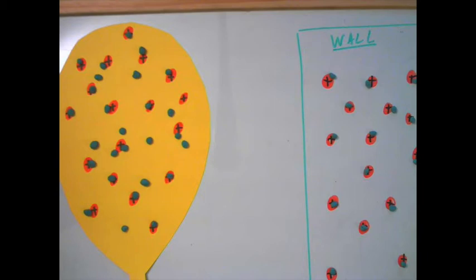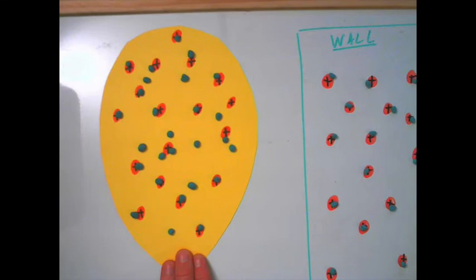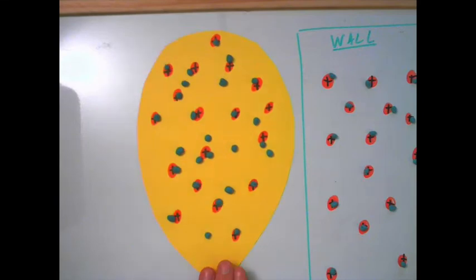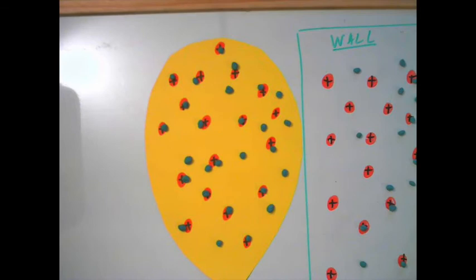Okay, so as we bring the balloon closer to the wall, remembering that the balloon is negatively charged, and that like charges repel, the negative charge on the balloon will push away the negative charges on the wall. It'll push them away from the balloon. And what that does is it leaves a localized area near the balloon of positive charge. So the part of the wall nearest the balloon will now be positive because the negative has been pushed away. Now you've got that positive part of the wall and the negative balloon. Because they're oppositely charged, they're going to be attracted to each other. And this force of attraction is enough to make them stick together against gravity, which is trying to pull the balloon down and separate them.